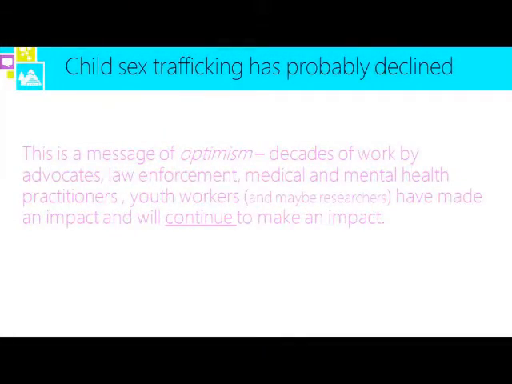This does not mean that we should not be concerned. In many cases, we have presented this data to a lot of different audiences, and I look out there and I see skeptical looks. If the data were reversed and we were showing higher rates of victimization and higher rates of problems among youth, people would feel like their assumptions were confirmed.